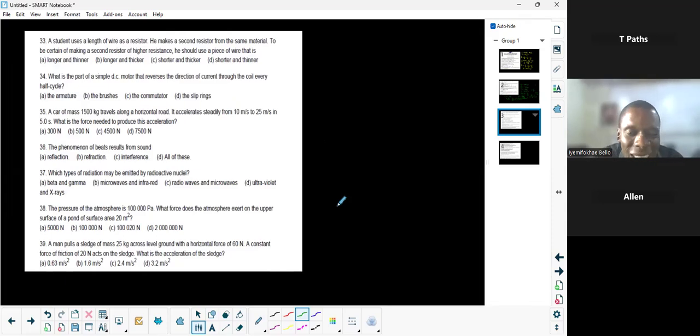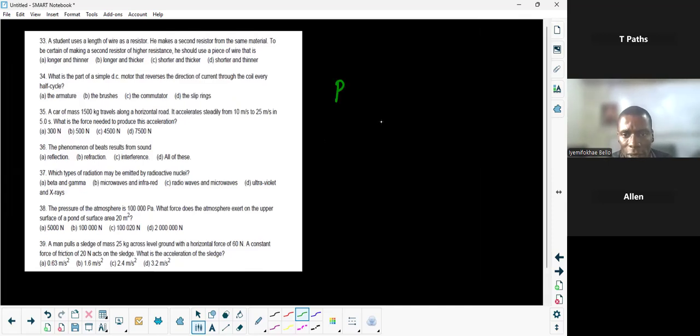This question is a practical and theory question. If you do not understand resistance and resistor, you might not be able to get the answer because you start thinking what to do. Now, there is a topic in physics that talks about factors that affect the resistance of a wire. And the topic leads us to what we call resistivity. We know that resistance is directly proportional to the length of the wire over the area. If you remove this proportionality sign, you are going to have what we call resistivity, R equals resistivity times L over A.